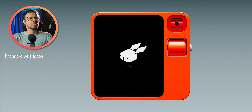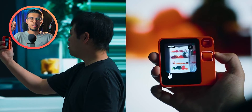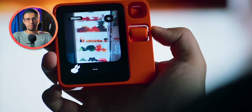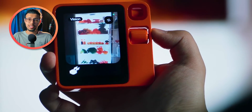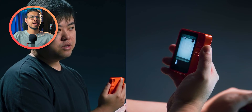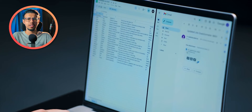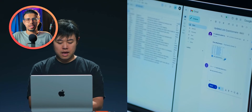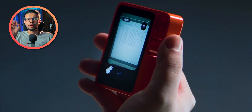I know this is just a demo, and if it were gimmicky I wouldn't talk about it — but I do like it. There's also this rotating camera they're calling the Rabbit Eye. You can double-press the push-to-talk button to activate it, so the camera acts like its eyes. You can show it something and give a command — like show a bunch of ingredients and say 'give me a recipe based on this.' You don't even have to list the ingredients; apparently it can recognize them and give you a recommendation. Or you can point it at a spreadsheet on your screen and say 'add a column and do something there,' and apparently it can recognize that spreadsheet, execute the command, and email you the result. Imagine not even taking a screenshot — just pointing the camera and it recreates the data based on your command.